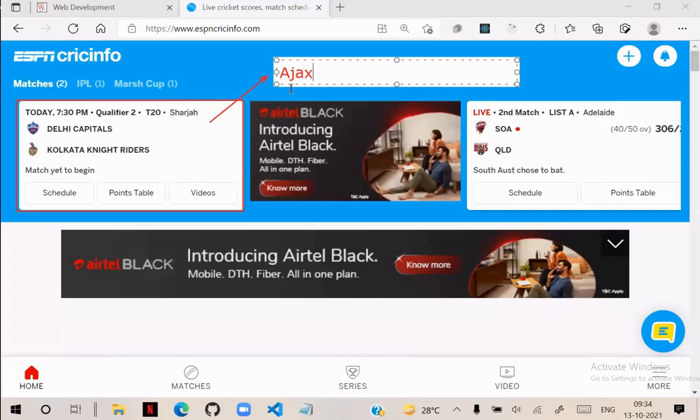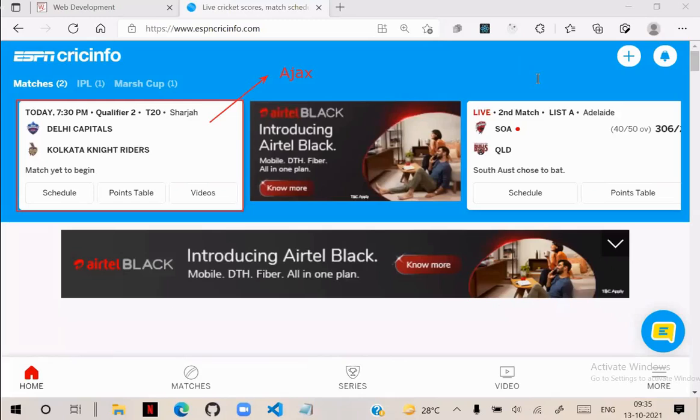If you want to refresh only a portion of the page, then we have to use this AJAX technique that you will learn in JavaScript, jQuery. AJAX is nothing but asynchronous JavaScript and XML. So AJAX is used for handling partial postbacks, which you will learn in detail in JavaScript and jQuery.